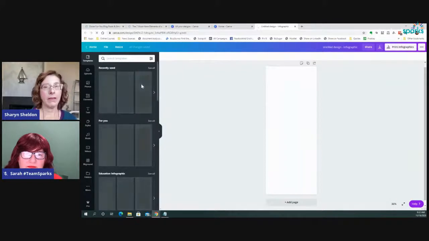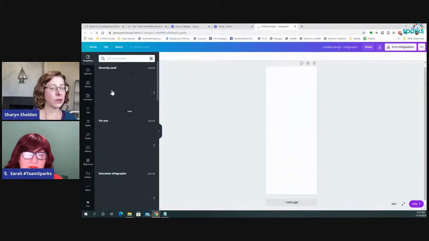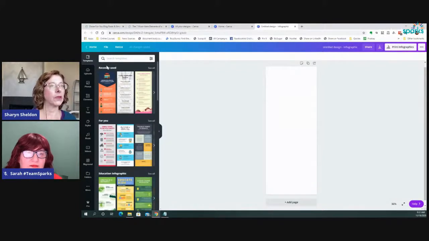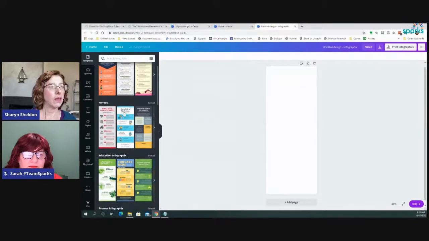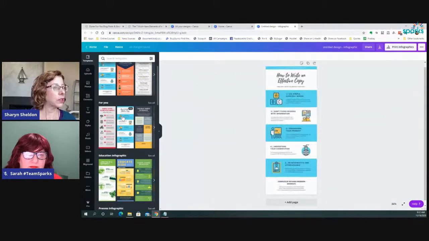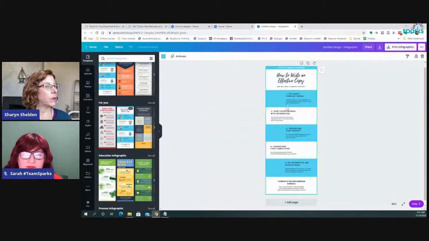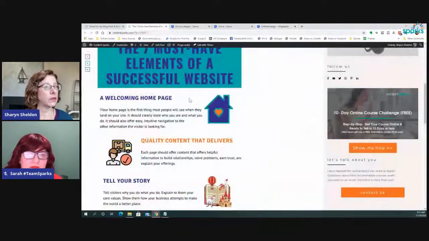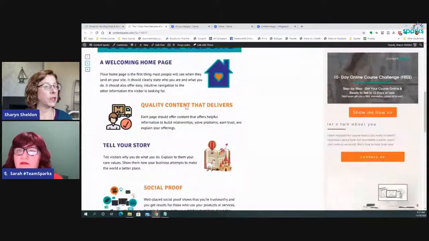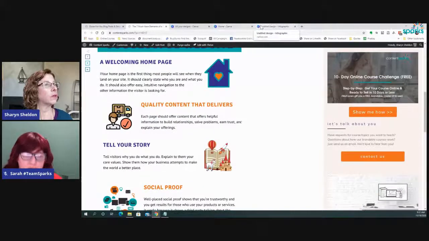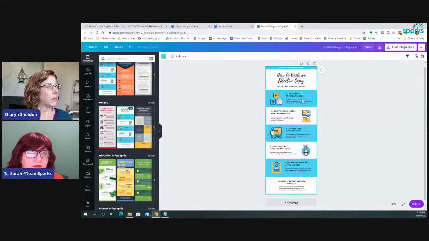And then on the left-hand side here, it's slowly coming up with a whole bunch of options. So there's recently used ones, there's suggestions for you. So take a look at this one. You could easily take different points from the blog post and use that, kind of like what Sarah did. Is this the one you used? It's possible because you can change the backgrounds, the logos, just change out these images, take 1, 2, 3, 4, 5 points. So it's the perfect start, and just change any of these colors to your colors.